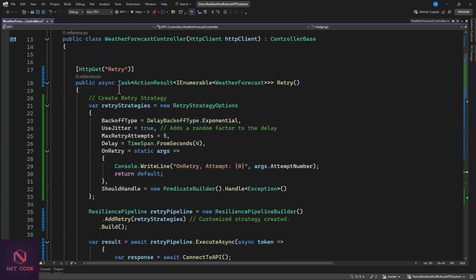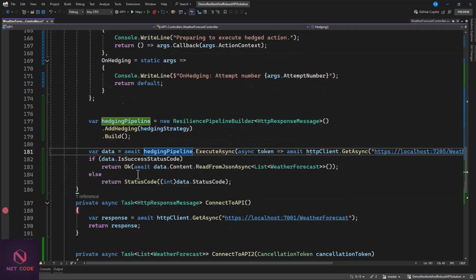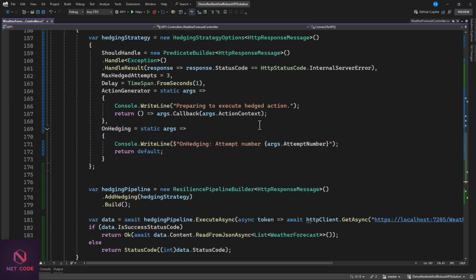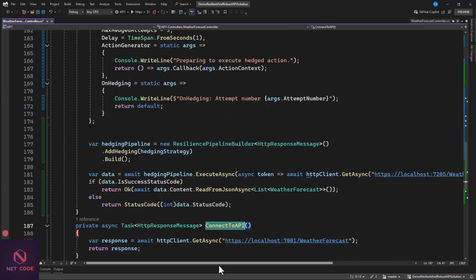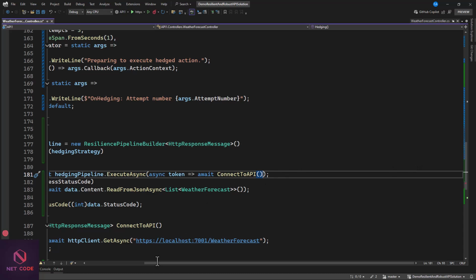We created 2 endpoints which are executing, yes. So connect to API 1 is executing what? HTTP response message. So we can call that in there, or we can execute it straight ahead as well. So maybe instead of this, we can also call this in here, like this, and it's still going to work. Or you can specify it straight ahead in there.